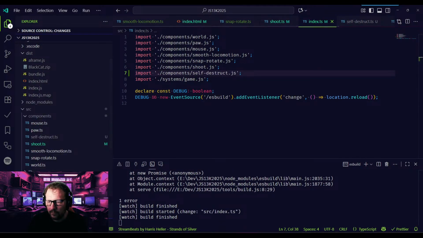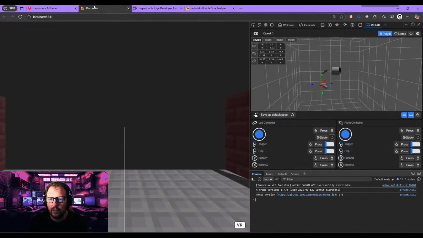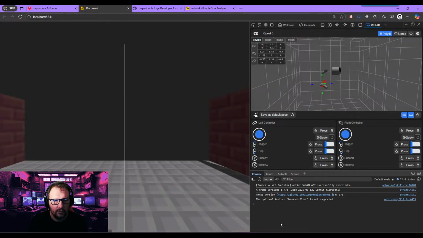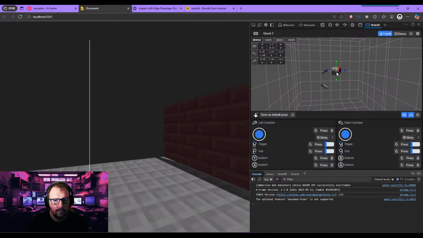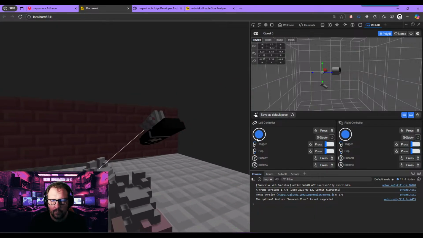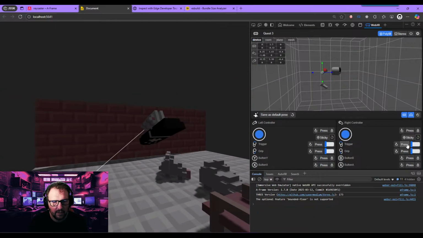There we go. So now we have the self-destruct in there. We go to VR, and we rotate. Well, first let's try shooting something else.